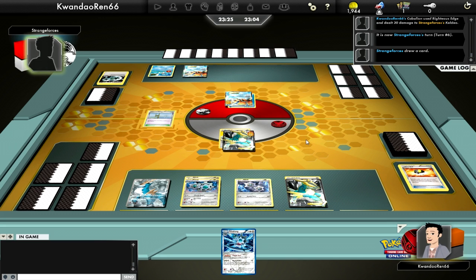He more than likely has a supporter. His 8-card hand versus my 1-card hand. Although my 1 card is actually a little bit better than the 8 he has going on in his hand.